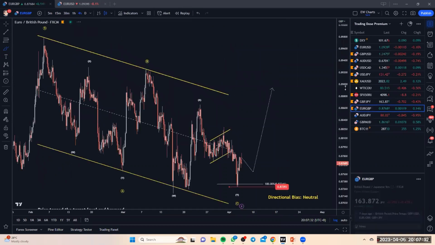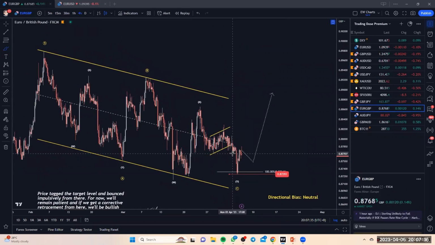And then the last one here is the euro pound. We got a very nice little bounce off the targets of this sell trade, and right now we're looking at a reversal of potential buy to the upside. But again, this will wait for a decent correction down. Likely by Friday or next Monday, if you can get that kind of corrective structure, we'll look for an upside from here on.